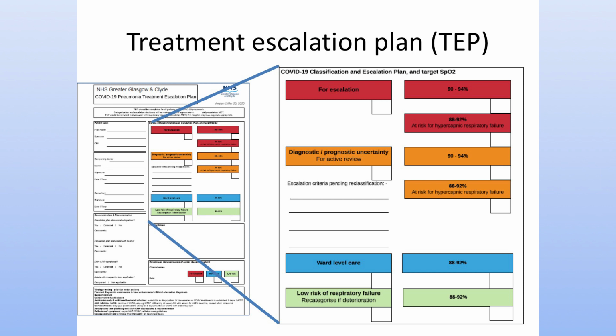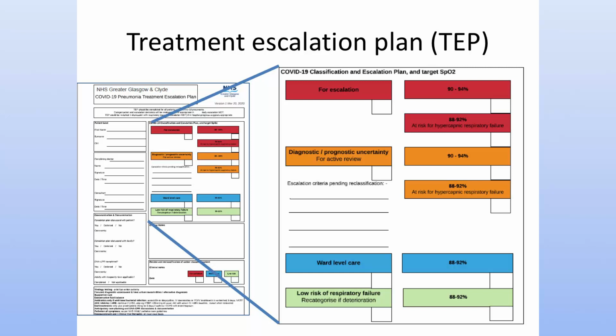And is it medical staff that are filling these forms out, Beth? Yes, so the consultants down in ARU5 and in all the pods down on the ground floor will fill this out for every patient. And there are 4 different groups that a patient can be put into, 4 different categories. So red would be patients who are definitely for escalation. Orange is where there's a bit of uncertainty about that, it's not clear cut.